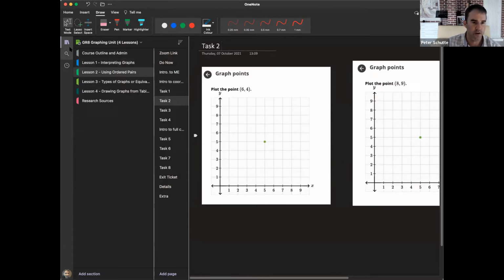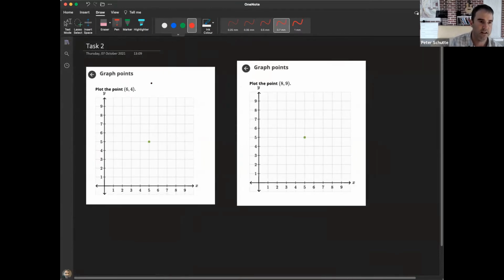So this next question, in fact, I'm going to change the question here. I'm going to adapt it. So let's ignore this bit here. I want to know, what are the coordinates? We're going to say this is going to be question 3, and this is going to be question 4. And I want to know what are the coordinates of the 2 points over here. So the one is over here, and the one is over here. What are the coordinates, or the coordinate pair, for each of these points?